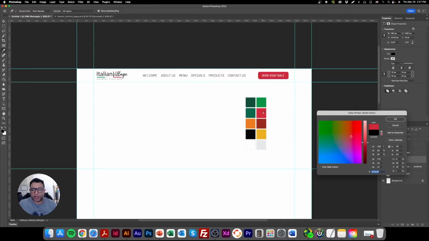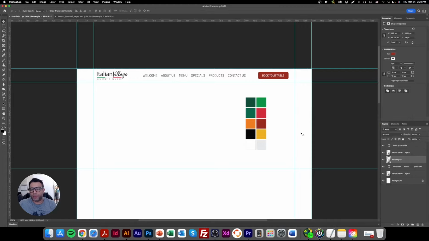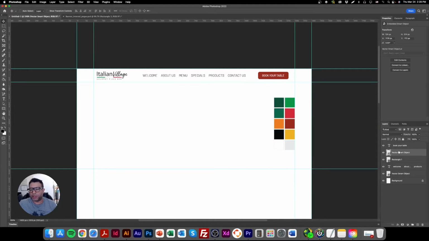So let's just add a red. You can use the greens. Okay, this is very nice because you can quickly just select and see which one's gonna be the best color for your website. I'm between the red and the green. I'm probably gonna stick with the red for now. Okay, this is our color palette. Actually, let's name it color palette. Okay, so let's just leave it here on the top. Whenever you need, we just bring it up again.